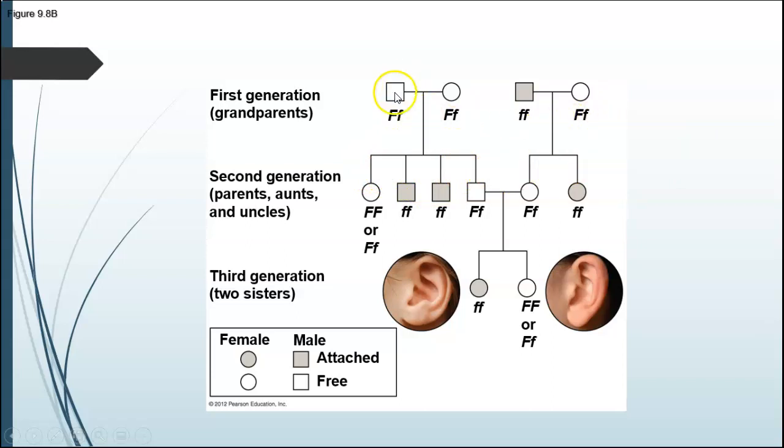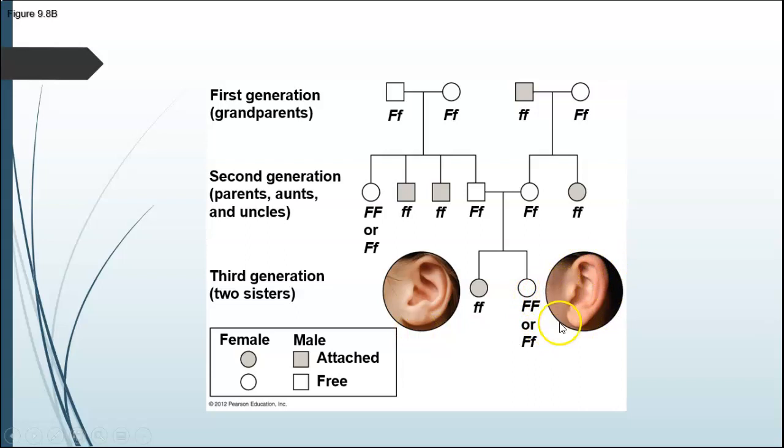Okay, so here are our grandparents. These two grandparents we may not have known to begin with, but they are heterozygous for this trait. And then the other set of grandparents over here, one has attached earlobes and the other one has free, but they're heterozygous. How do we know that? Well, if we start off here and we see these two children of this particular pair of people, we have one child who has attached earlobes and one who has free earlobes.